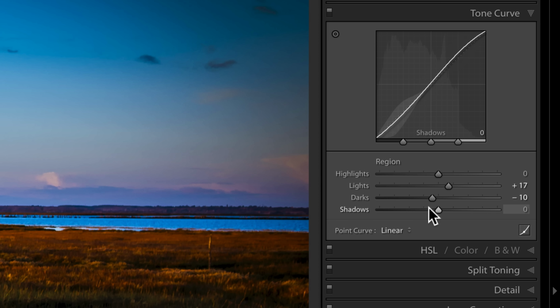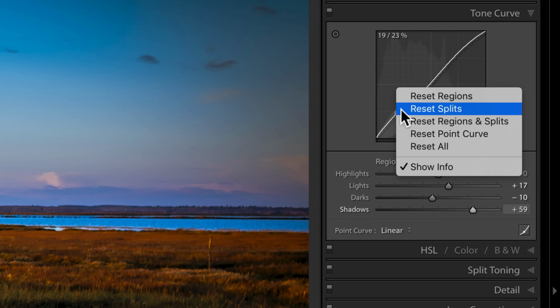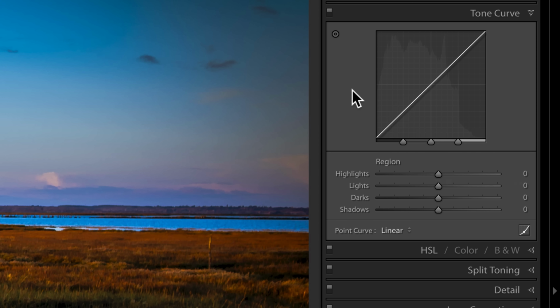Now I can also move the sliders in certain areas, so I can move it back up and bring back some of the shadows. The reason it gives you more control than the basic panel is you can actually expand the range of, let's say, the lights or the darks. So if I reset this now by right clicking and going to reset all, I can reset the tool completely. Now, let's say I wanted the shadows to have a wider area of tonality to play with, I could do this now. If I start playing around with shadows, it's actually moving it from the point I've moved this down to.